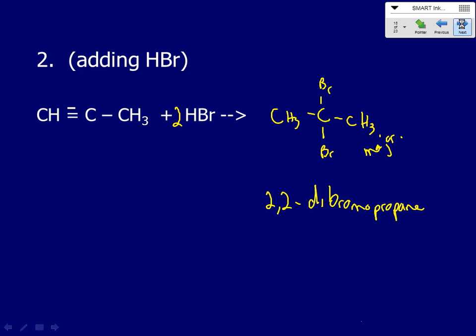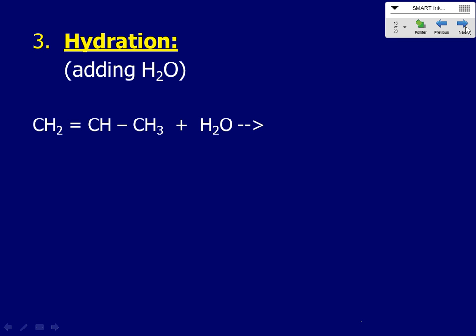And let's do, I think, just one more version. You can actually also add water across these guys. It's the same as before, except we treat it as a hydrogen with an OH on it. And it's not really a hydroxide. I guess you could think of it like a hydrogen hydroxide, but it isn't, because it doesn't take the negative charge with it. When it falls apart, it's an H with a single electron, and then that O also has a lone electron to stick to it. But you add it the same way. You use Markovnikov's rule.